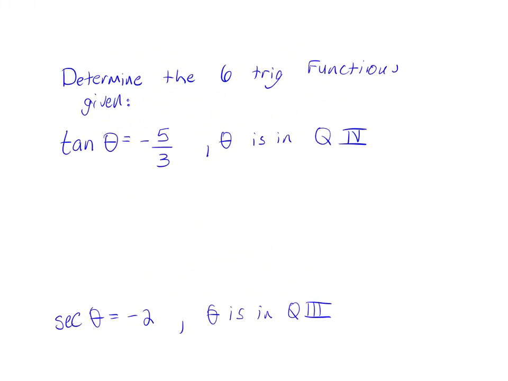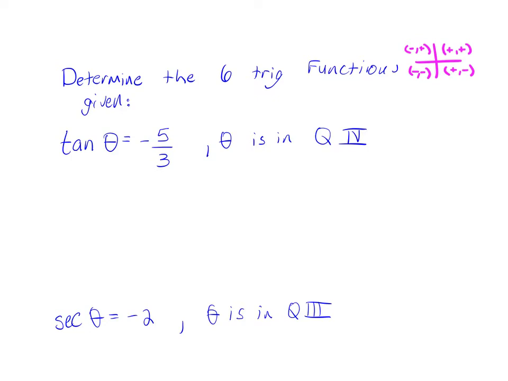For our first example that we're going to be looking at, we're determining the 6 trig functions. So we're going to need a couple things with this. You're going to need the plus or minus chart, so your coordinate plane, to see this is positive, positive, this is negative, positive, this one is negative, negative, and this one is positive, negative. You're also going to need to know sine is y over r, cosine is x over r, tangent is y over x, cosecant, secant, and the cotangent are the reciprocals of those. I'll write those down once we get to them.